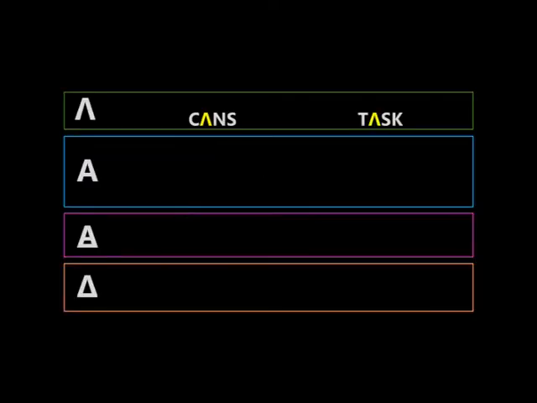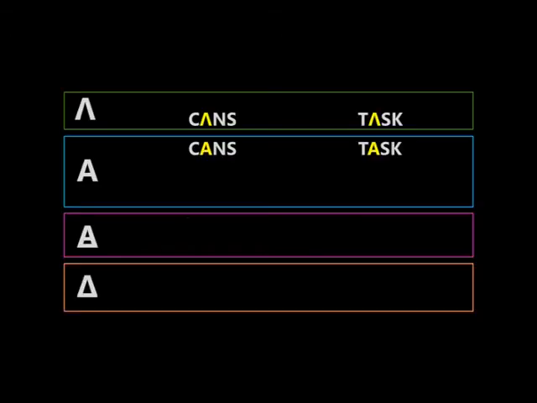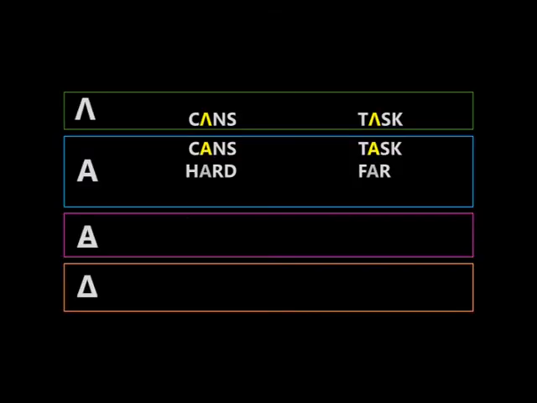Now many would pronounce these two words as chance, task, but many people would instead pronounce these words with the letter A, as in chance, task. With the same letter, A, we could also spell the words hard and far, or you may say hard, far. But many North American speakers may also use this same letter to write these two words, heart, not.